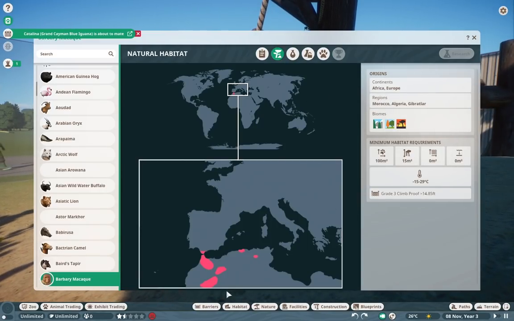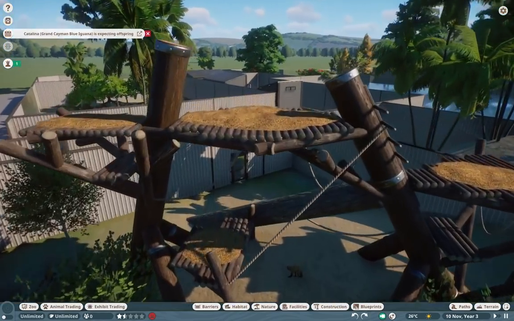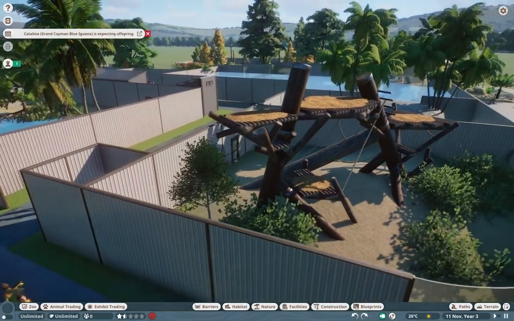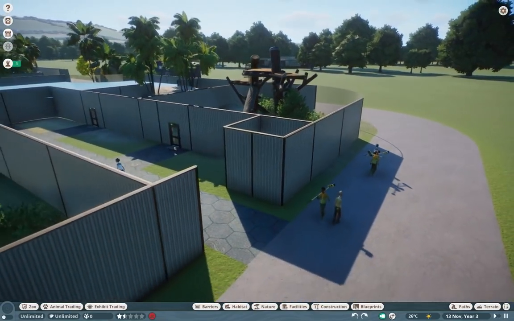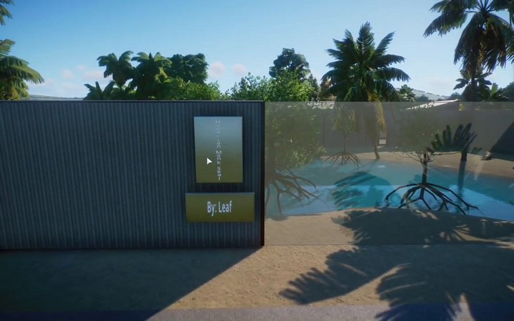But yeah, they are also found in Morocco and Algeria. I did actually live in Morocco for a little bit, so that's honestly really fun to see. They bring them into the big Medina in Marrakesh, and you get to take your picture with them and stuff like that. So it's really cool to see them in game, especially after dealing with them in real life.